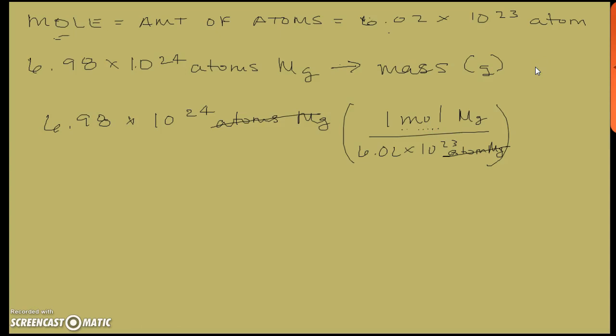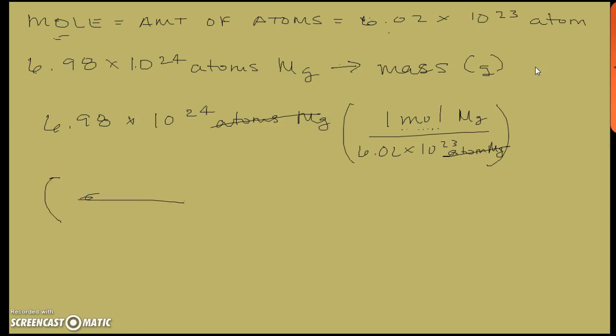Although I need to get to grams. And so I'm going to use my periodic table, and I suggest that each of you have a periodic table bookmarked or at least printed off so that you can look at it. And it looks like, according to the periodic table, that magnesium weighs 24.305 grams. Okay, so when I look at the atomic mass on the periodic table, that is the unit, the molar mass for magnesium. All right, so I'm just going to multiply this entire quantity.